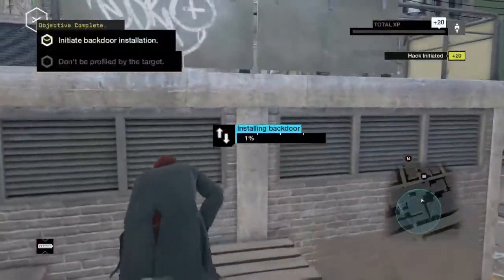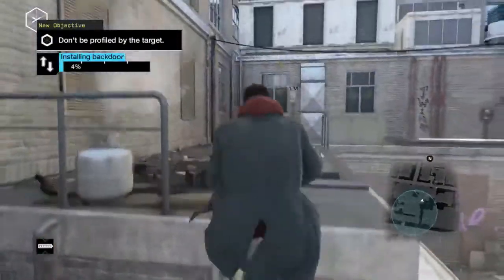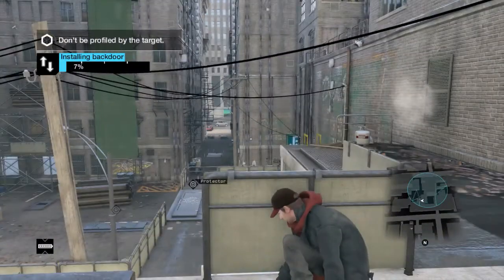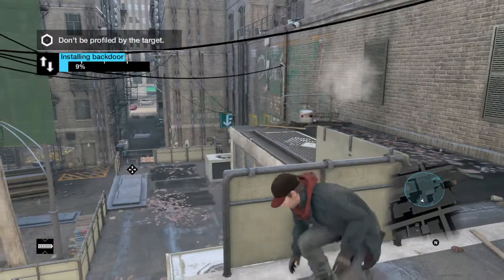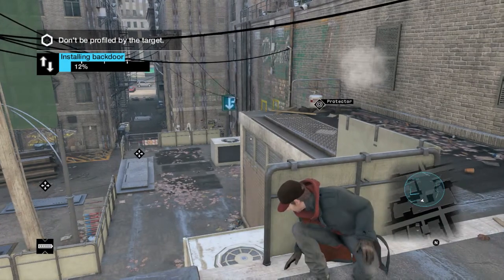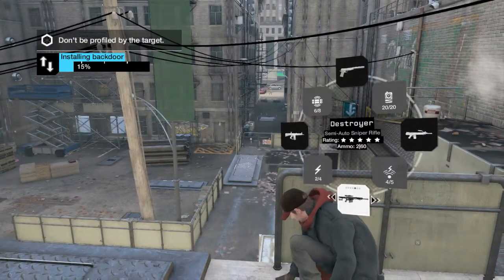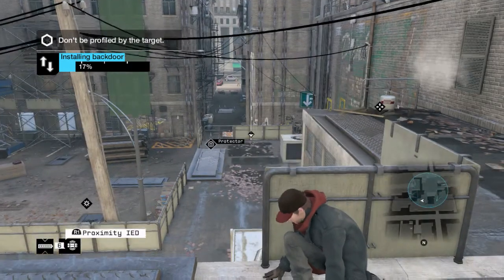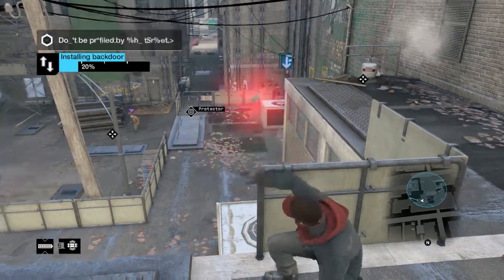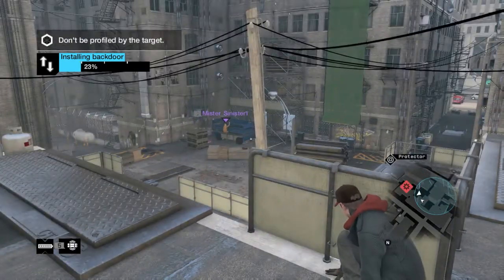And like I said, I know this area pretty well, because there's a cache run here that I've completed before, and one of the storyline quests or missions brings you here. So a lot of stuff here to hide behind, a lot of little toys to tinker with, like the protectors, and a lot of things on the ground to explode just to mess with this guy. And I'm gonna throw a proximity IED somewhere where if he attempts to climb up, it'll knock him down and buy me just that much more time.